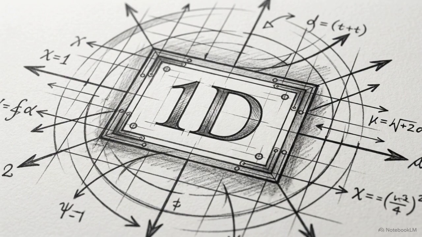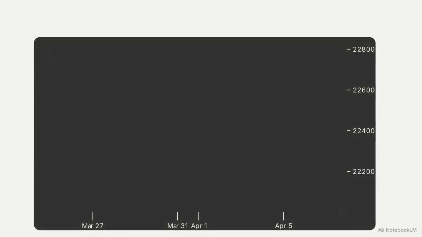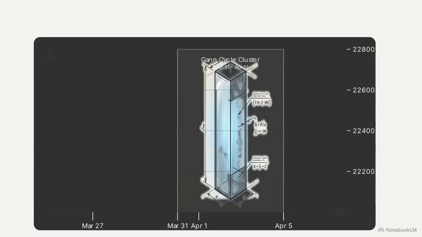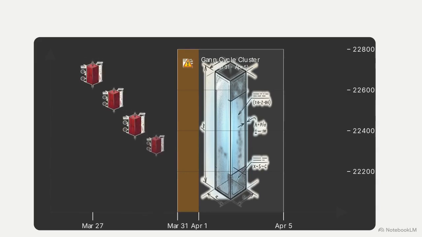Now that our boundaries are set, we shift focus down to the daily time frame to apply the GANN time cycles. This daily chart shows our highest probability time cycle turning window. According to the GANN cycle cluster, the target zone runs from March 31st to April 5th, 2026. Inside that block, we have an early warning window spanning March 31st to April 1st. This is where downside pressure is mathematically expected to peak and exhaust itself. Because the market is already sold off, we look for a rebound from an oversold base.